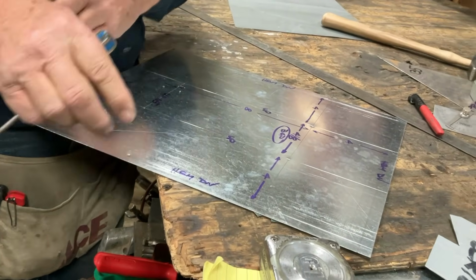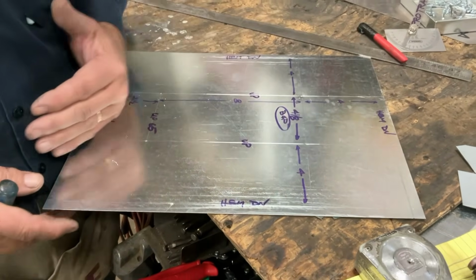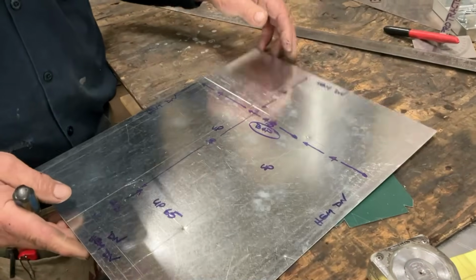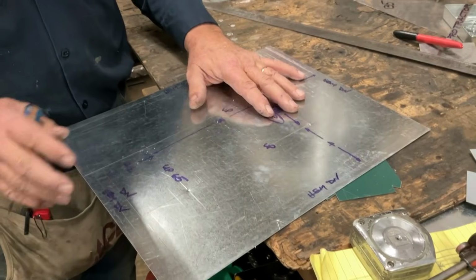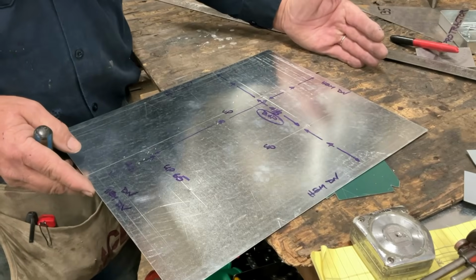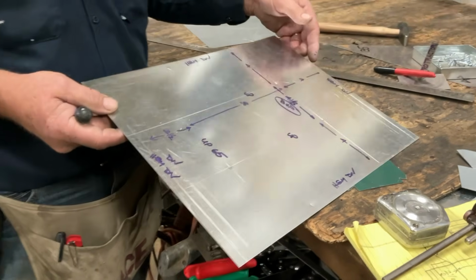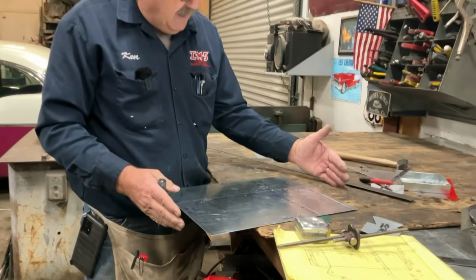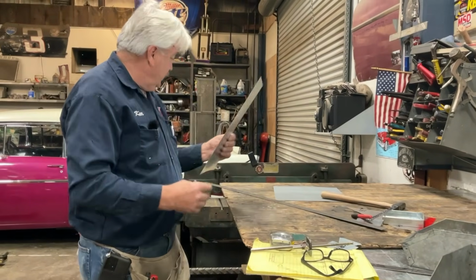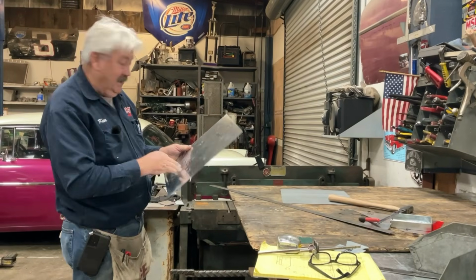Whenever we're shearing, if we're going to go to the shear, I always measure my keep. The keep is what your project is going to be. So let's say I found some random piece on the back of the shear that we're going to make this off of. I wouldn't try to measure how long that piece is and then do math. So we wanted 16. What if I found a piece on the back of the shear that was 20 inches long? I wouldn't come over here to the shear. We want 16, but I found a 20.